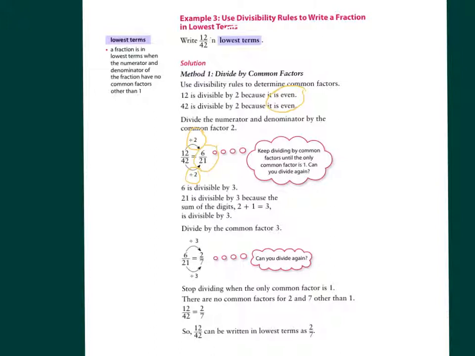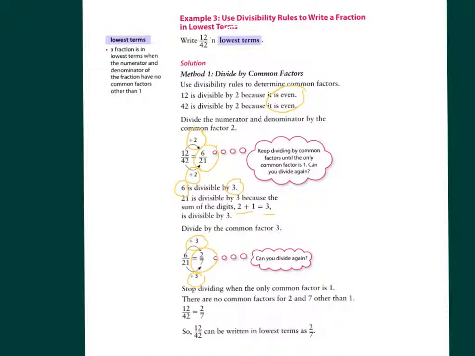If you were doing this problem, I expect you to understand and know that 6 is divisible by 3, because we all know that 2 times 3 is 6. We also know 21 is divisible by 3, because if we add up the sum of the digits, 2 plus 1, it adds up to 3. And when the sum of the digits adds up to 3, we know it's divisible by 3. And maybe you even knew that, well, 3 times 7 is 21, and you didn't even need to know that rule. So they divided both the top and the bottom, in this case, by 3. And they get a new fraction of 2 over 7.